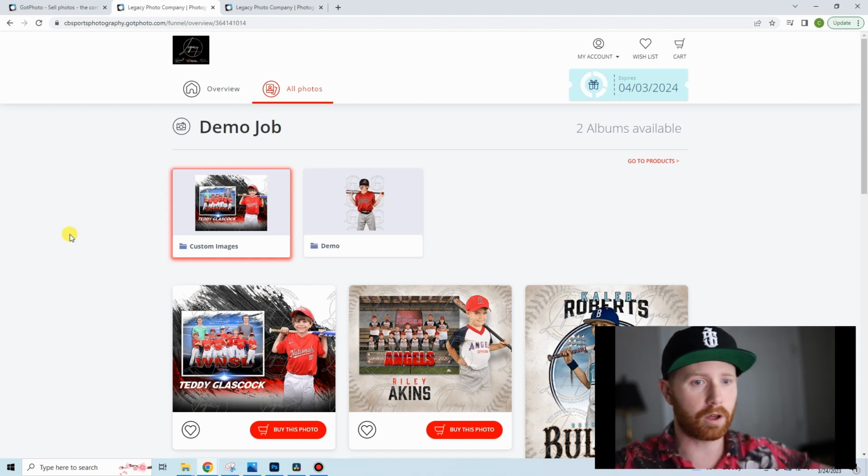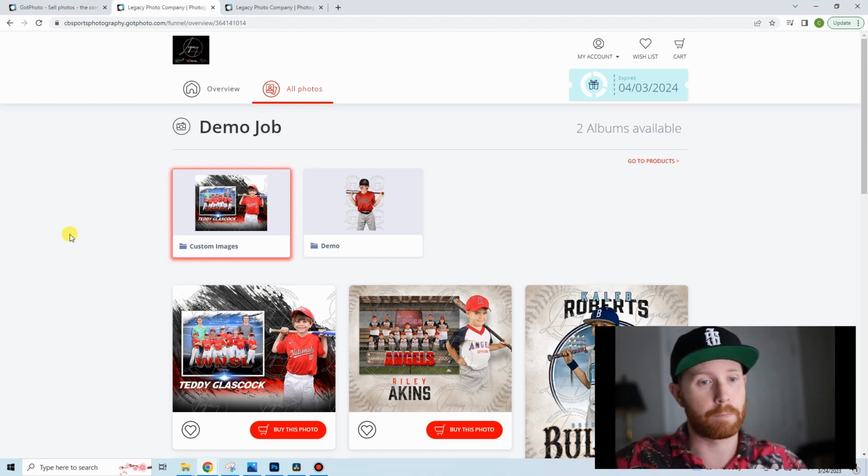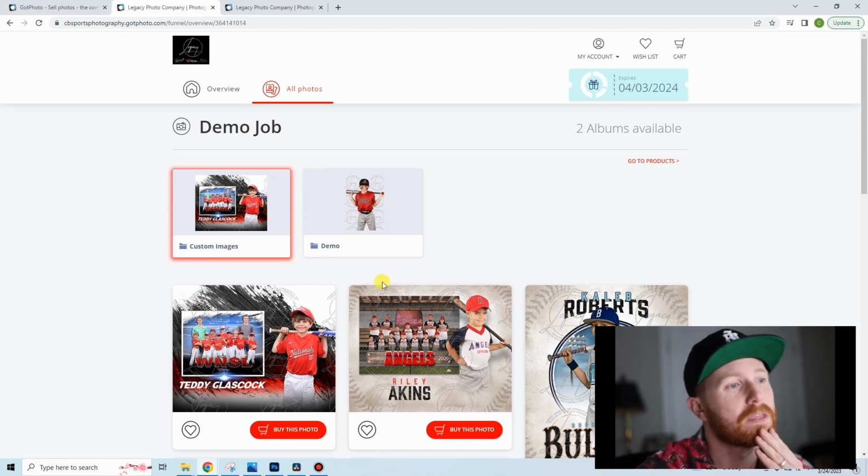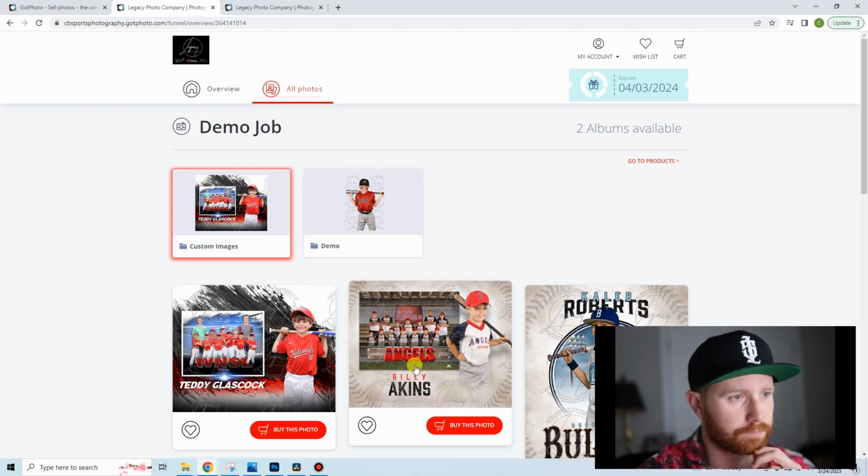I don't want them logging in and the first thing they see is a $75 package. They haven't even seen a photo. Let them fall in love with the photos first. Packages won't even matter, right? They dismiss the prices sometimes because, oh my gosh, kid's so cute, right? So let them fall in love with the images first and then send them to purchase.